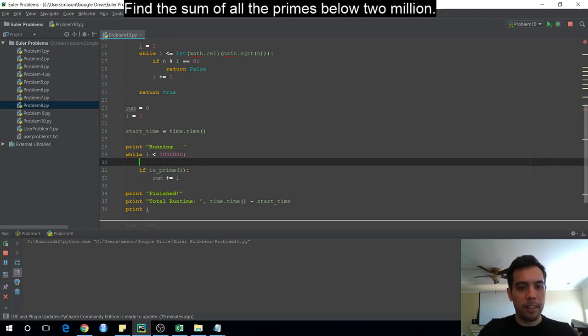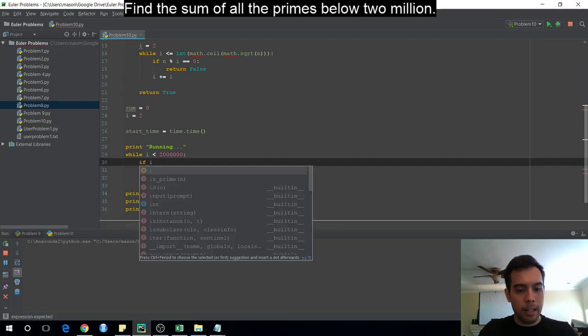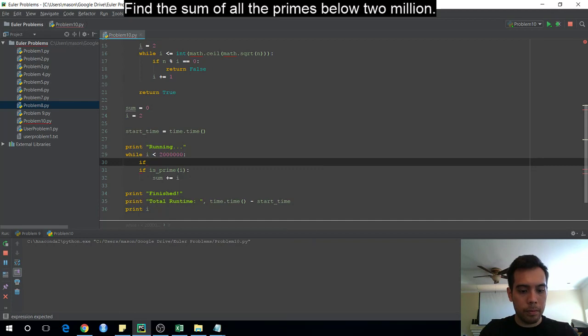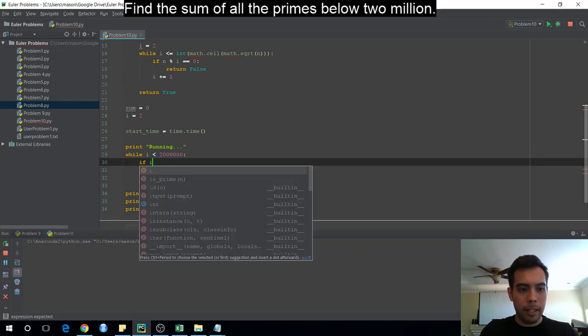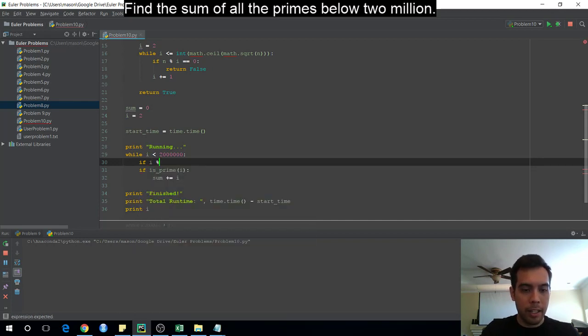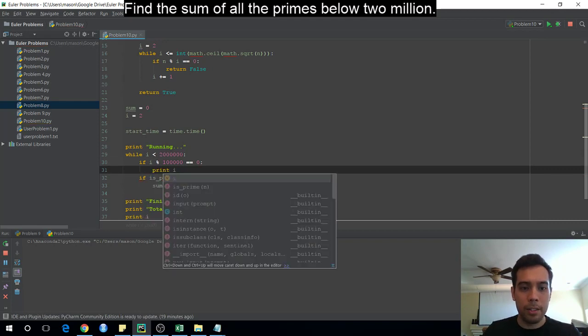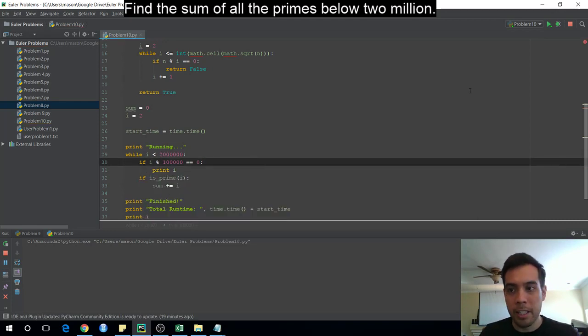Let's see. Print i. I just kind of want to intermittently see what number it's at.